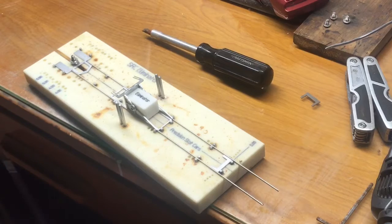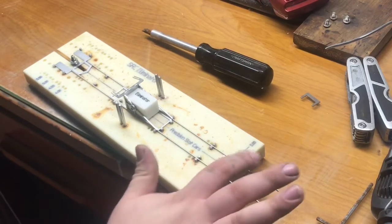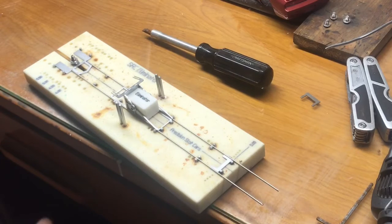Versus the hypodermic tubing, that stuff can get pretty pricey. Not saying that it's not good stuff, because it is. It's very lightweight, but the TIG wire itself is very sturdy when it's all put together as well. Just a touch heavier.